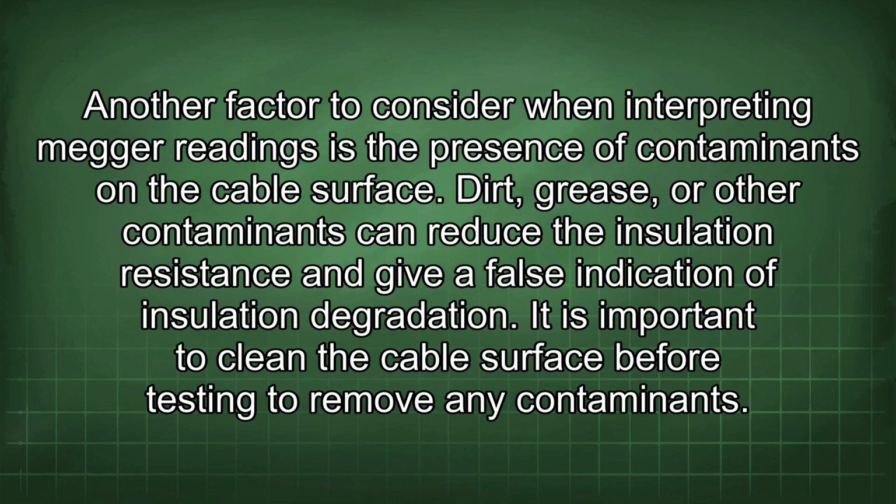Another factor to consider when interpreting Megger readings is the presence of contaminants on the cable surface. Dirt, grease, or other contaminants can reduce the insulation resistance and give a false indication of insulation degradation. It is important to clean the cable surface before testing to remove any contaminants.